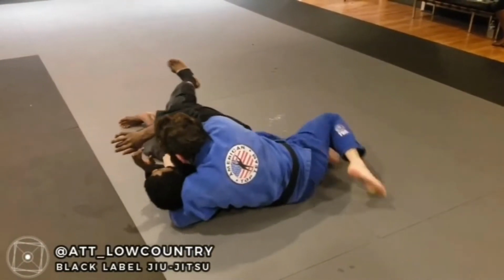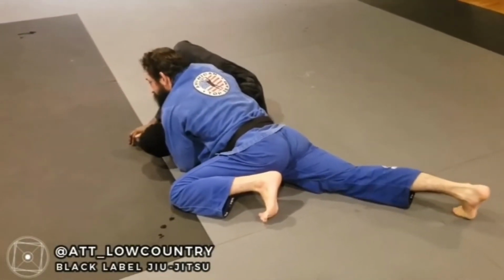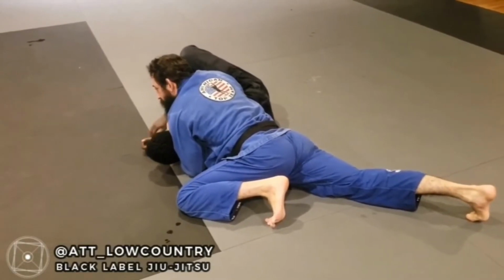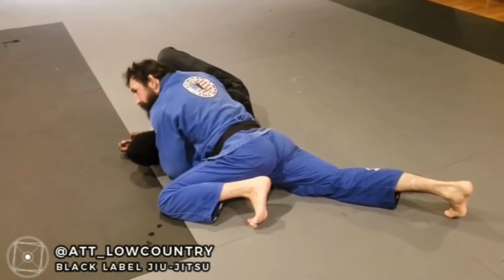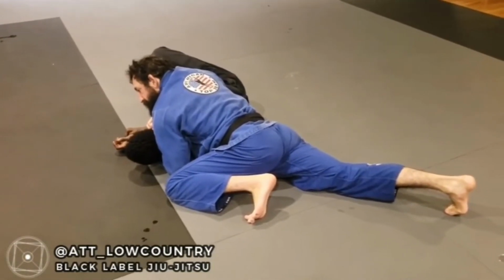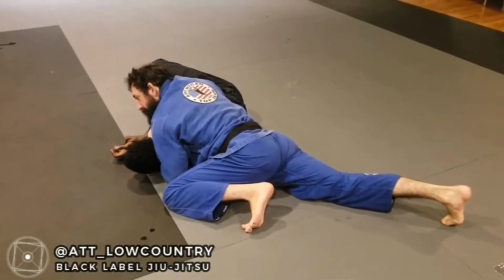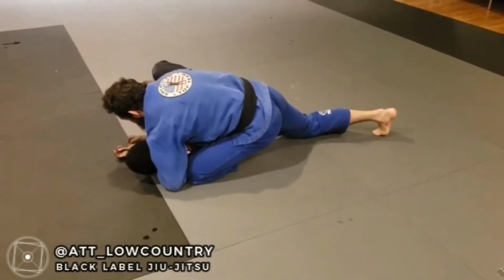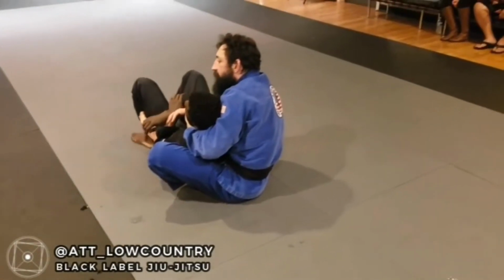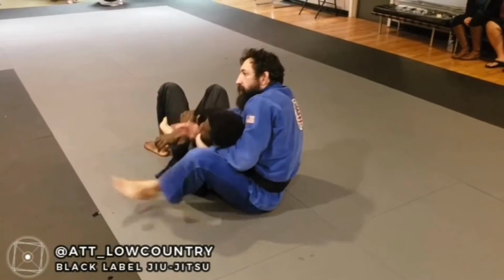Now, I got to scoot. Walk my legs back. Right? And now my shoulder's pushing into his scapula. Right? If I can, my thumbs have to go right, because I have my choke already set for the gi. If it's no gi, you just start setting up your rear leg choke by climbing across his elbow. Swing tight. Over. If I have the choke already, this little swing over, I can cheat.